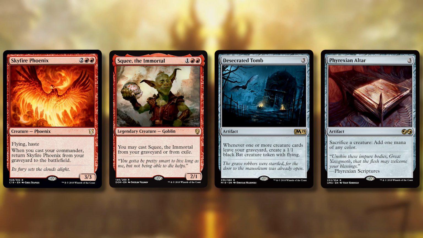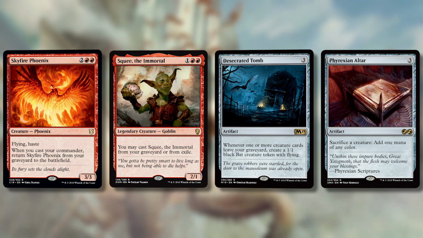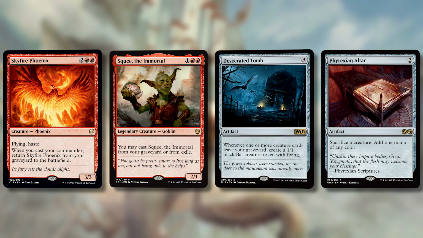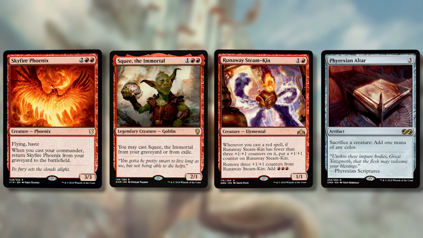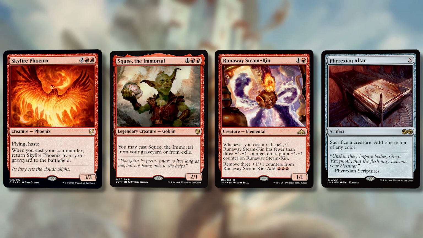And if you have a sac outlet, you sac that and maybe sac Squee, since you can cast him from exile. That would maybe give you the mana to recast Squee, get the Phoenix back, make infinite bats, basically. Bats or infinite mana, because you can just keep sacking them over and over again because Squee's never going to have commander tax. So I think Runaway Steam-Kin has potential here as well, because every time you cast a red spell, it gets some mana. But is it worth jumping through all those hoops to make Skyfire Phoenix work? If you're a Johnny, yeah. Maybe. I don't know. I'm a Johnny, but that just feels like a lot. Yeah, it is. It's a lot.